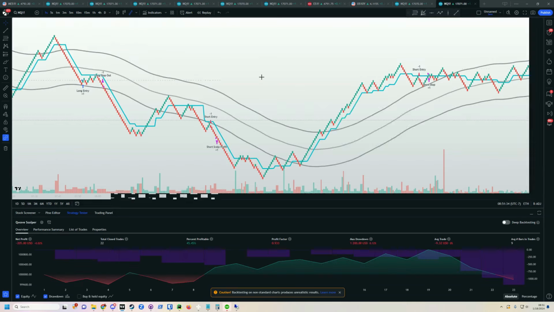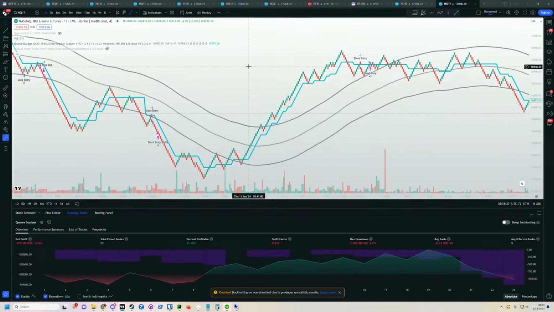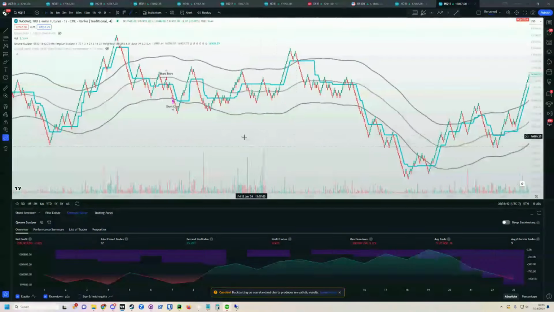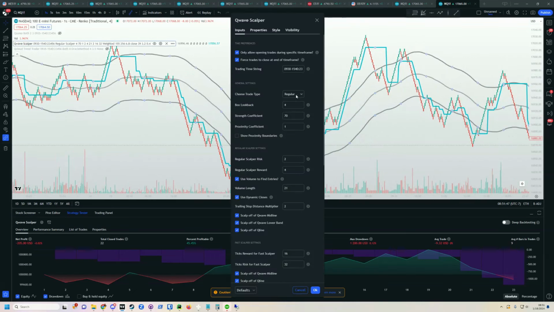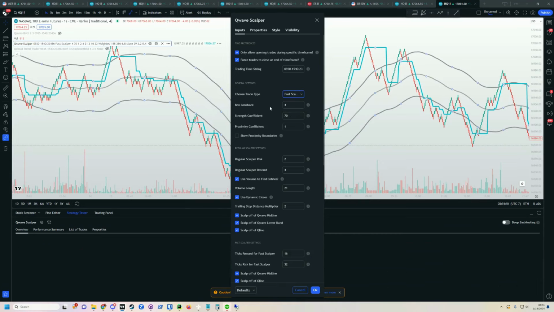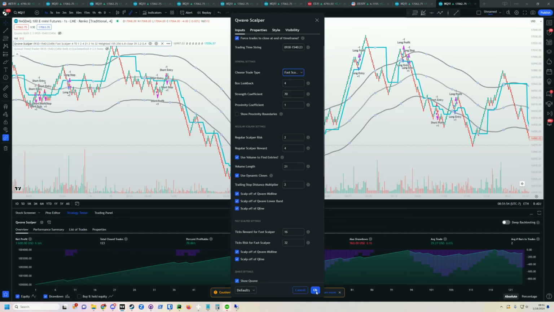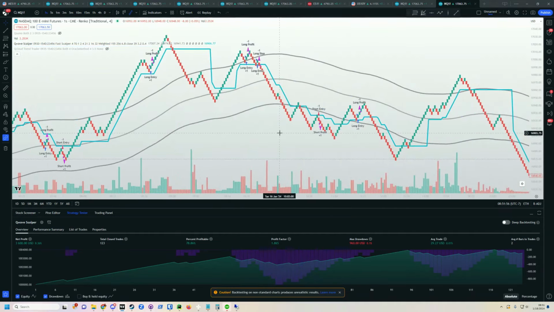Now the other one, the scalper, this one is not going to be so much for your trending days. It'll be a little bit more for your consolidation days, although it can work in a trend day just fine. We have a couple different versions of it. I like this fast scalper. I've been playing with this a lot recently. We're just looking to take little chunks off the table here and there. You see it produces a decent little profit curve. Just looking over here, we've only got one stop. The rest of these are all profits.